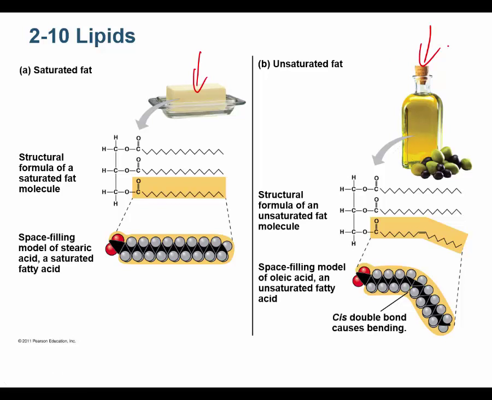Okay, let me show you why. Why is this solid at room temperature? Because the fatty acid chains are saturated, and they pack very nicely. There's no bend in them. Whereas when you have a double covalent bond and you're unsaturated, you get a bend in your fatty acid chain. Now these don't stack well. Because they don't stack well, they don't turn into solids. They stay in the liquid form. Whereas these stack very nicely and they turn into solids at room temperature.